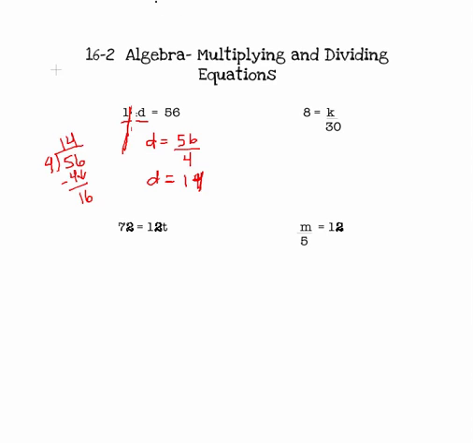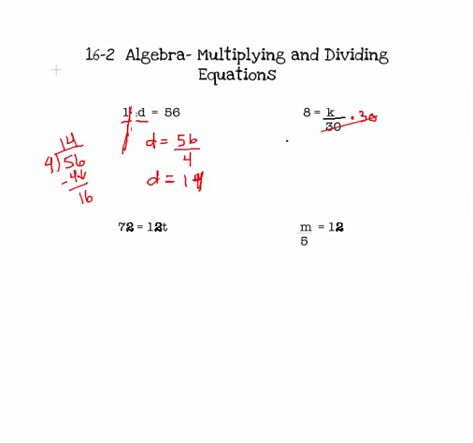Look at this problem though. This problem, you can hardly see the line, is starting out as a division problem. Now the opposite of division is multiplication. So the way to do this, remember we talked about this little dot here? This dot represents multiplication. So since this is k divided by 30, and I want to get k alone, the variable alone, I'm going to multiply 30 out of there. And that will cancel those two numbers out. But what I do to one side, I have to do to the other side as well. Got to keep that balance.